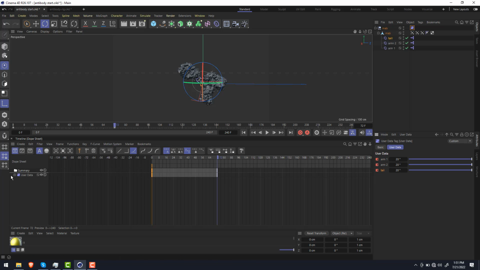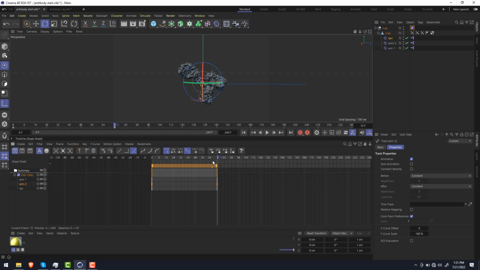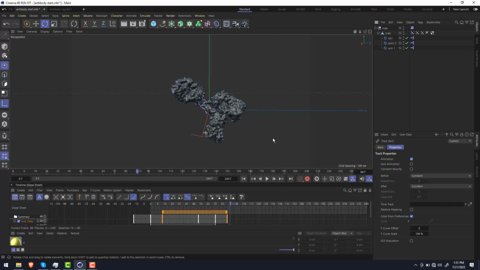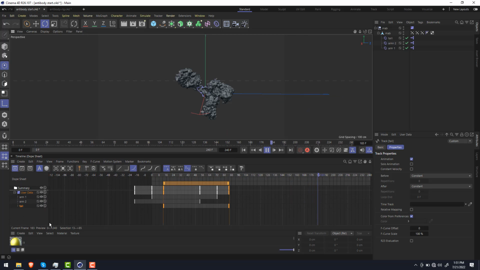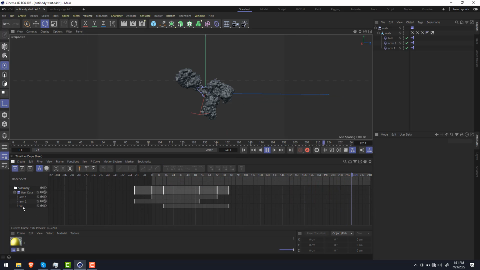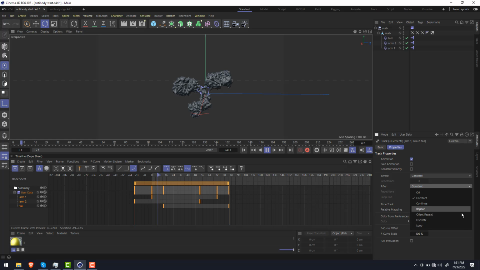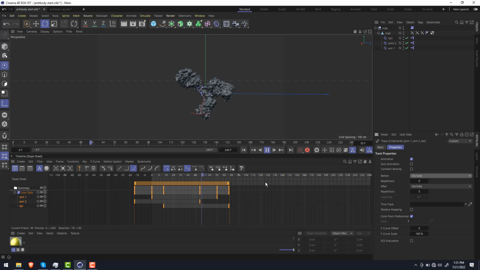So, clicking, setting keyframes, and I'm going to do just like I did with the pose morph. I'm going to offset these a little bit from one another just so that it doesn't look like it's moving synchronously. And if we then hit play, nothing happens, and that's because we need to do that same trick of setting the keyframes to oscillate. So I'll just grab all of them, oscillate, and I'll do the same thing for the ones beforehand as well.